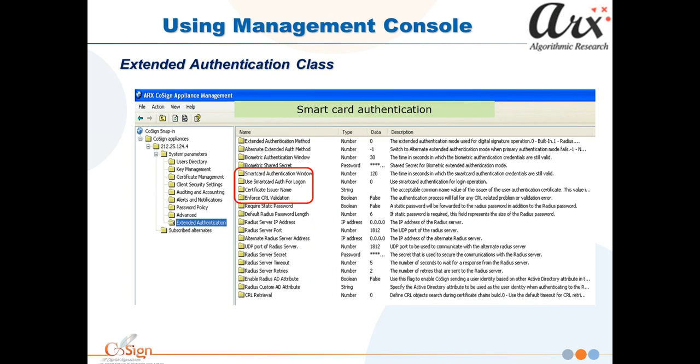For smart card authentication, you can see that we have the timeout. We have all sorts of credentials here that relate directly to smart card authentication. And lastly, biometrics, for example, fingerprint biometrics, things of that nature, where you have your settings here. So we do support them, and we have configuration utilities available for them depending on which one you're using. The most popular, of course, is to sync against Active Directory and use your Active Directory username and password. Okay.